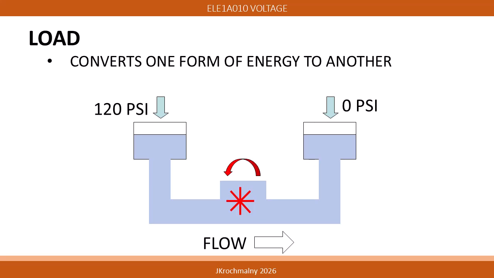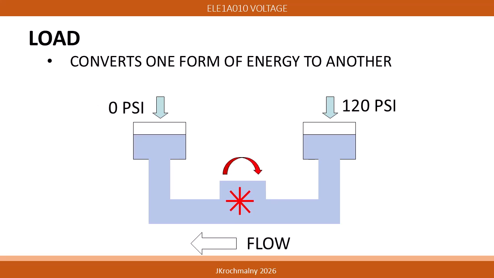With more pressure on the water circuit's left side compared to the right, the paddle wheel spins counterclockwise. More pressure on the water wheel's right side circuit causes the paddle wheel to spin clockwise. All that is necessary for the paddle wheel to spin is any difference in pressure and the resultant flow of fluid.